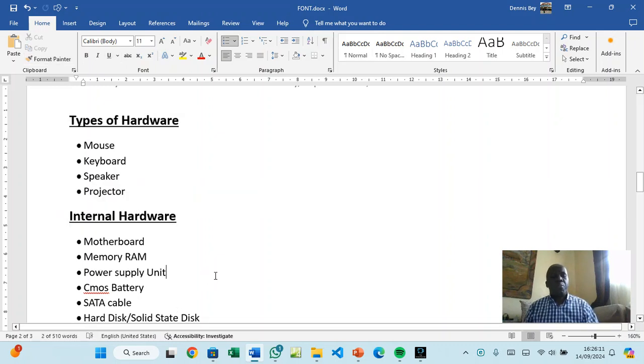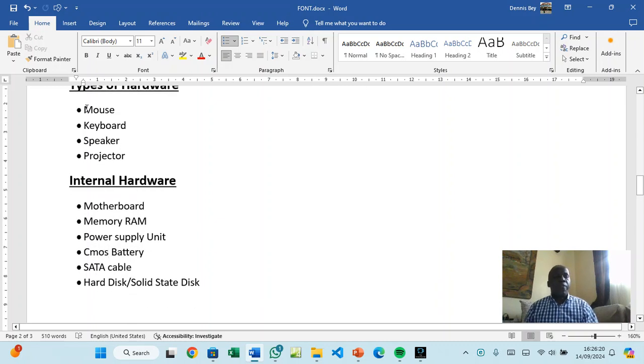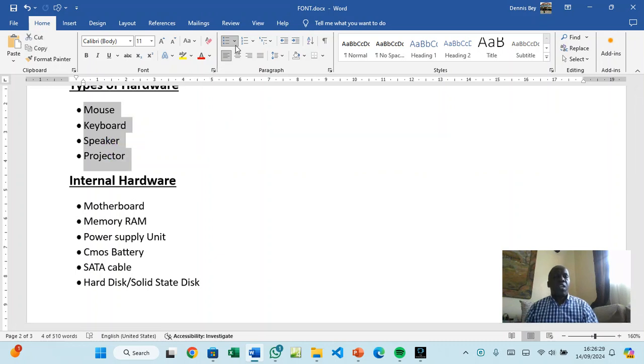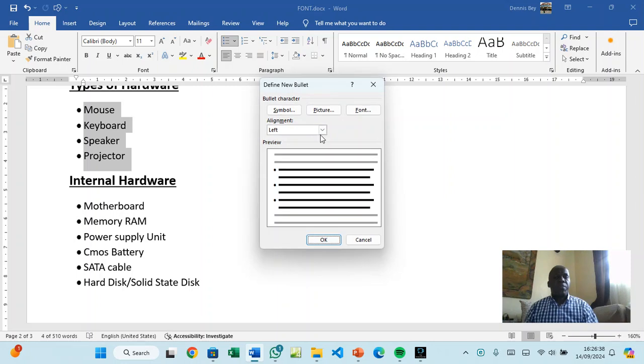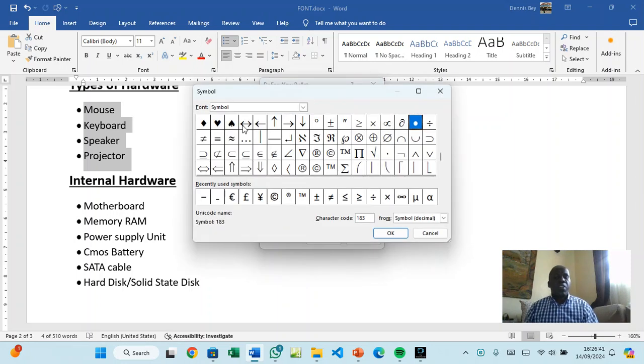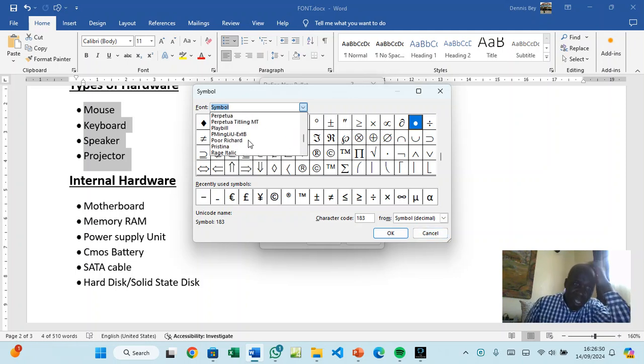So you play around with bullets. You can see it emphasizes this one, CMOS battery. Let me right click and say ignore so that it's not underlined. If I want to change the bullet to a different style, because sometimes it's good to be a bit fancy, you select the first bunch up to there, come here, and look for something that you need. If these ones are not good, go to define new bullet and then click on symbols. Then you can get several of them. You can play around with this part. You can click here again and look for whatever you want. You can experiment on your computer and play around with these kinds of things.